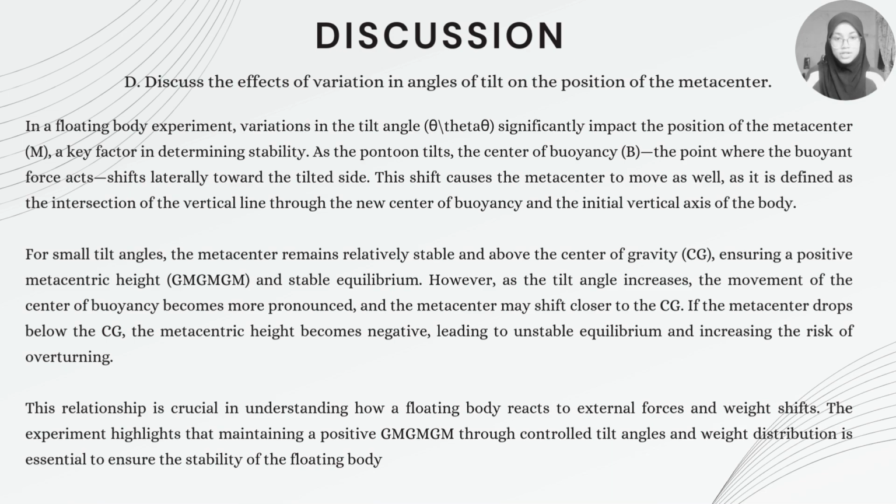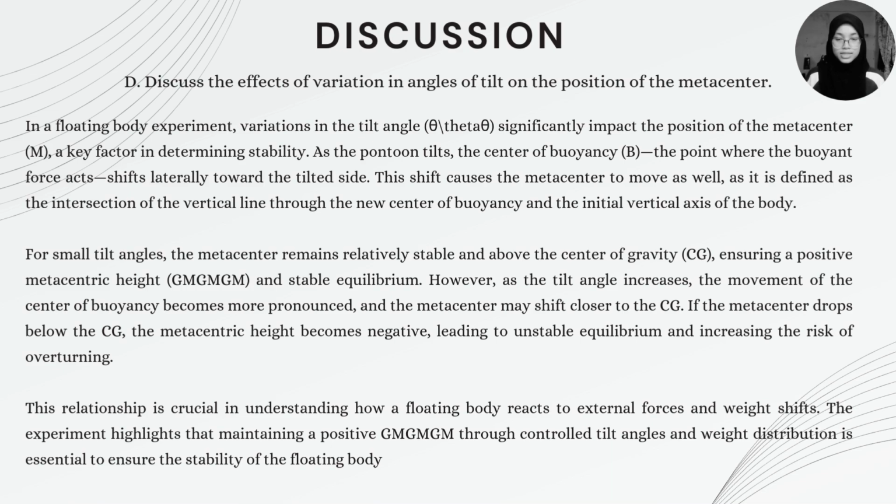Discuss the effect of variation in angle of tilt on the position of the metacenter. In a floating body experiment, variation in the tilt angle significantly impacts the position of the metacenter (M), a key factor in determining stability. As the body tilts, the center of buoyancy, the point where the buoyant force acts, shifts laterally toward the tilted side. This shift causes the metacenter to move as well, as it is defined as the intersection of the vertical line through the new center of buoyancy and the initial vertical axis of the body.